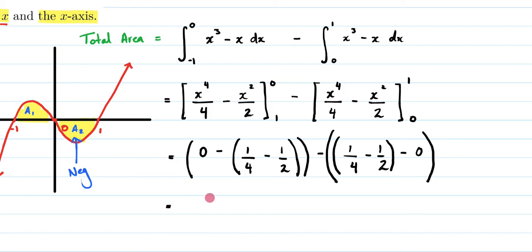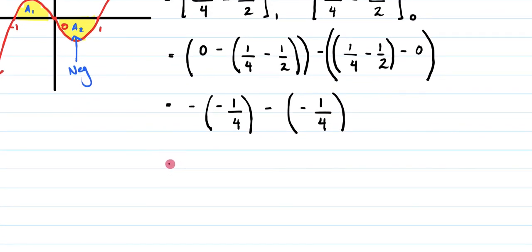Having done that, what I can now do is say, all right, right here, what I'm left with is negative, and 1/2 minus 1/4 minus 1/2 is going to be negative 1/4. And then I'm going to subtract, and over here, what I'm going to be left with is also 1/2 minus 1/4 minus 1/2, which is going to be negative 1/4. Put that in brackets right there. Come down here. I'm going to get a negative and negative, which are going to cancel out, and I'm going to get 1/4 here.